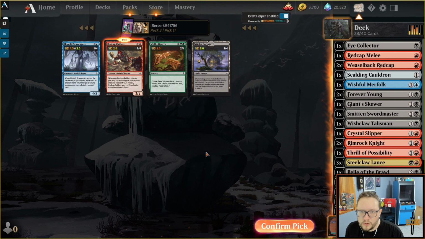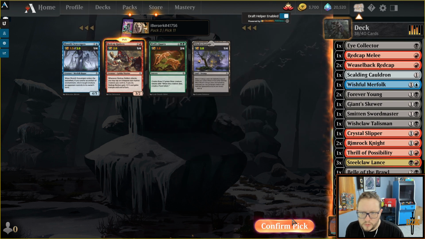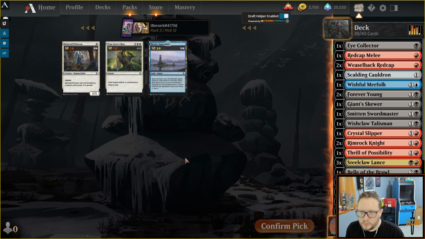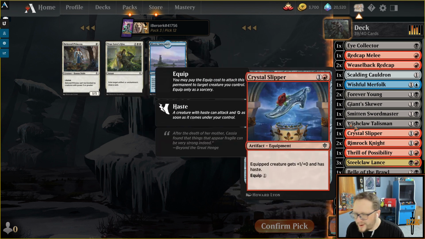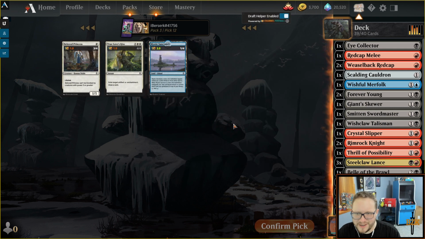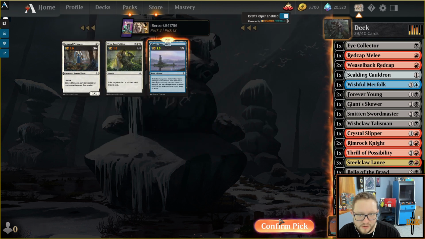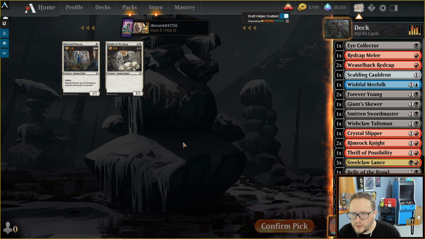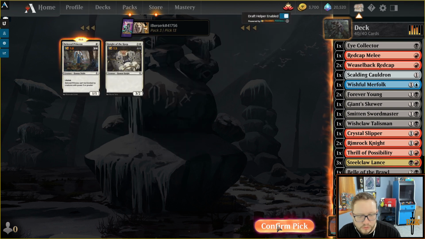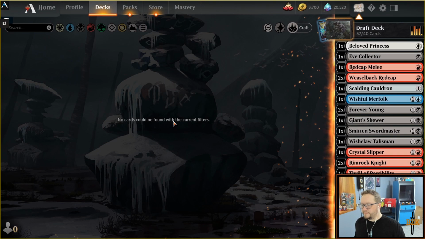Let's see. Riders. That's fine. Nothing good here. I wonder if I should have rotated white. Then again, I always play red-white, so I don't know. But black-red is also a pretty common one for me to play. None of these are going to make it into the deck, so we'll pick up the Mystic Sanctuary. And then the Beloved Princess. And the last card here.